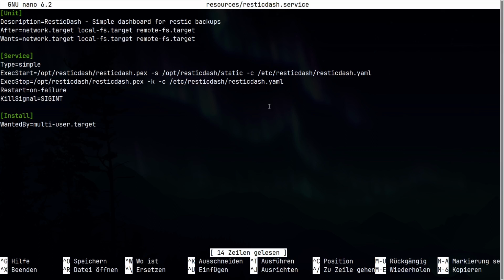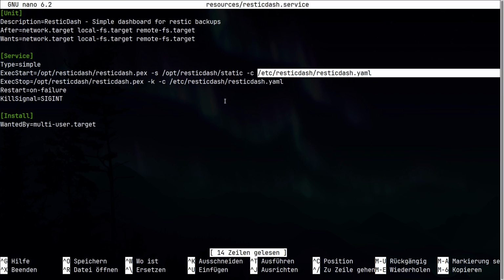So as you can see, it's just the name and the description. And here we have a start of the service. We will save all this Restic dash stuff in a directory opt Restic dash. Similarly, we will place our frontend content in there, and our configuration will end up here in etc restic YAML.